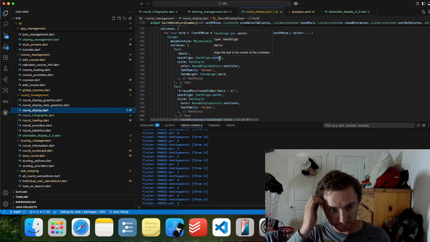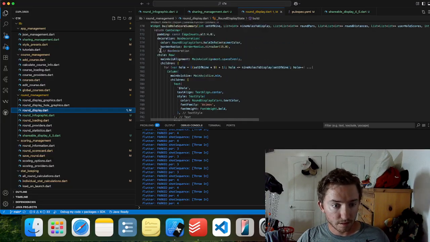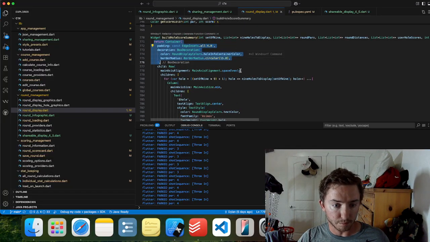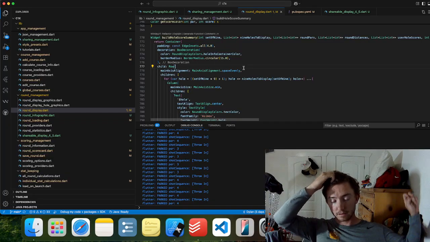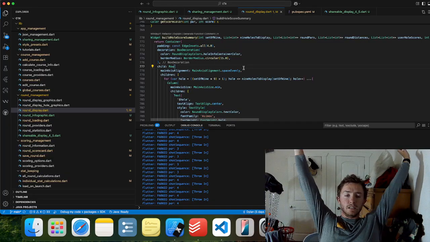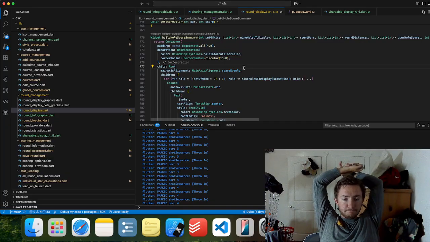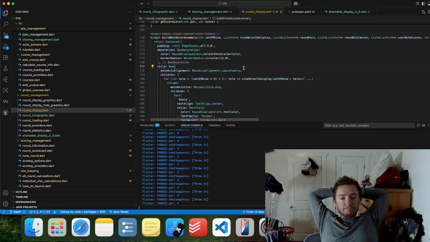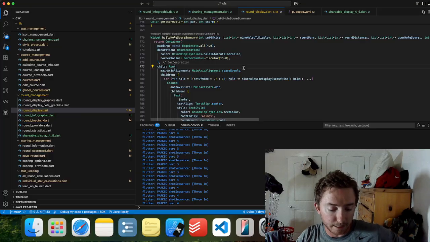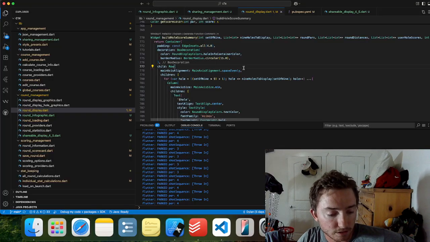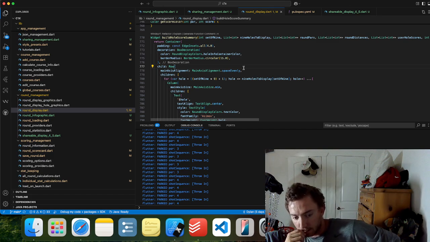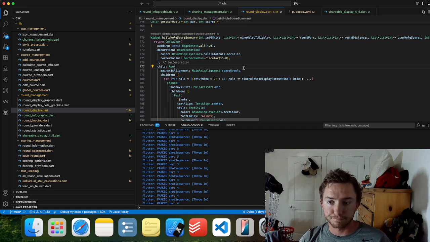It is. Container, box decoration, color. Only thing I'm thinking here is that it just looks a little scrunched. It's not the worst, it is a start.